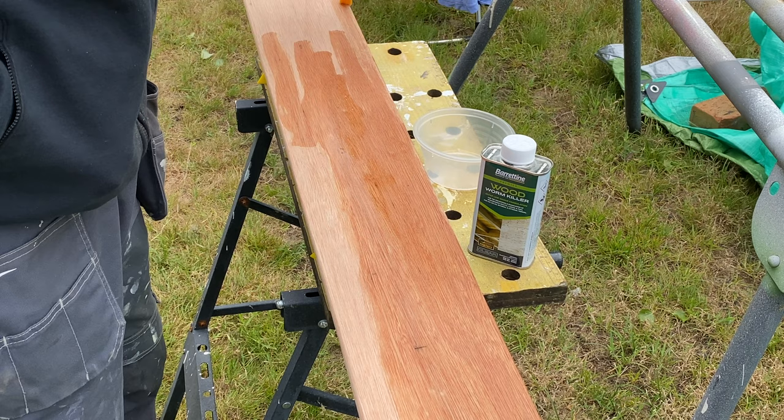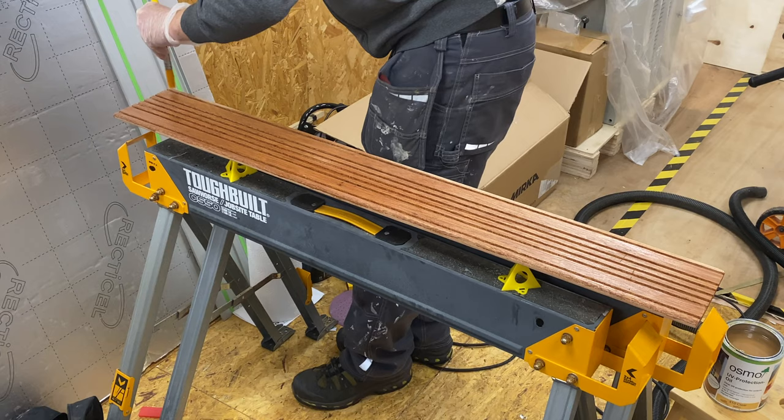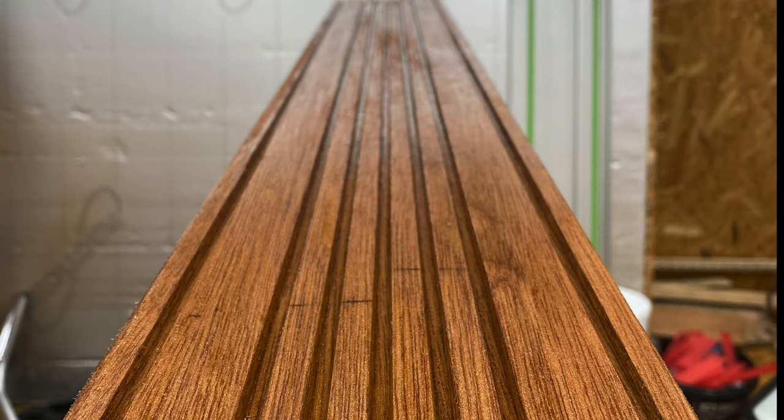Then it was time to put the finish on, and this one I'm actually using Osmo UV Protection Oil. Now, this stuff came out tops in my epoxy resin outdoor project from last year, so I had some left over and I was really impressed with it, and it is starting to look the business.